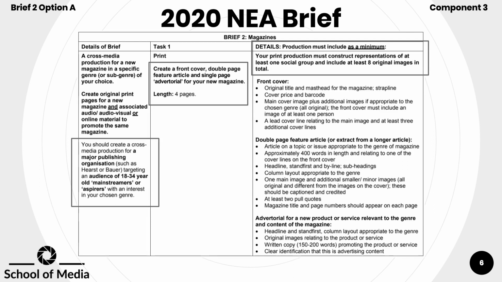You might find it useful to do the same thing: print off an image of a person, give them a name, write down what they do for a job, their income, do they drive a car, what kind of car, do they have a family. As much information as you can create about your pretend target audience will certainly help you to ensure that what you're producing appeals to that intended audience.